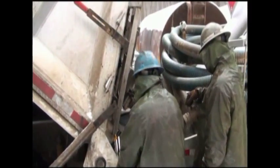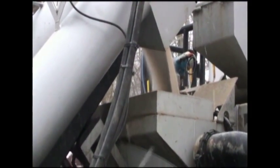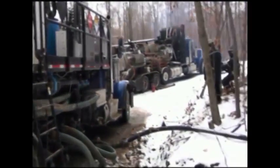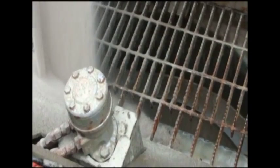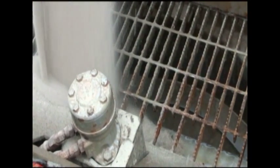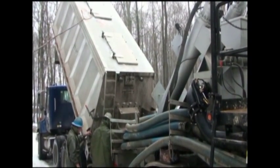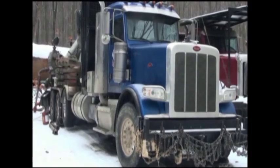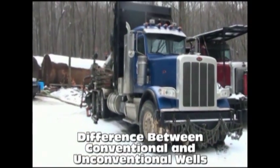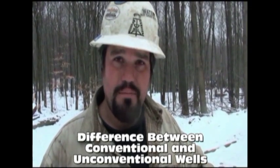This well here, we are fracking it — we are putting 8 stages in it. We are putting sand in with the water. Once that crack opens up in that fracture, we pump the sand in and that sand holds that formation open and allows the oil to flow out. We are putting right around 70 sacks of sand in each stage, 8 stages, and each stage is taking about 150 barrels of water to frack. So if you do the math, we are right around 1,400–1,500 barrels of water to do this job, where a typical shale job will take millions of barrels of water to get that job done.